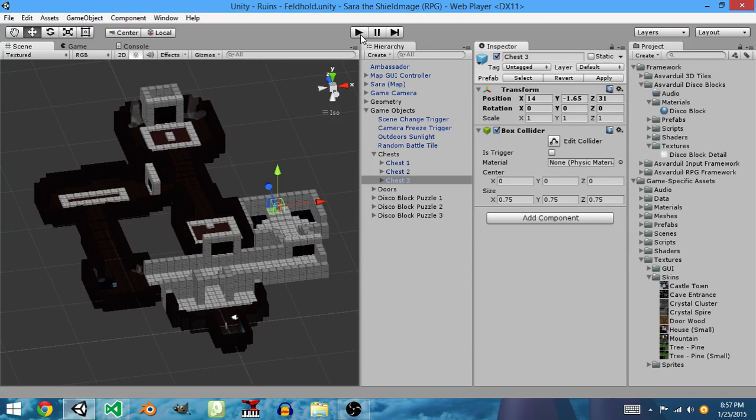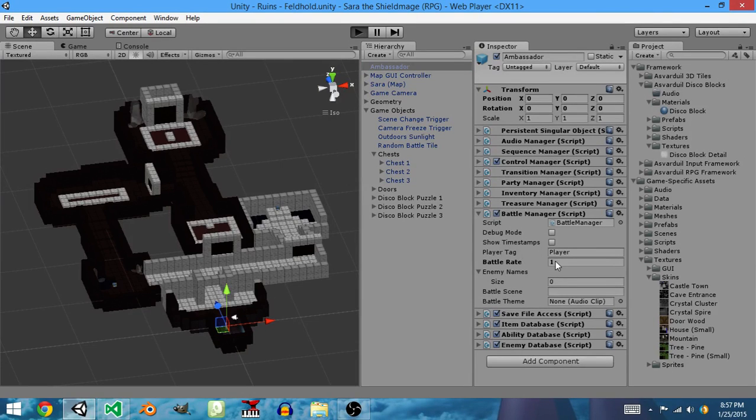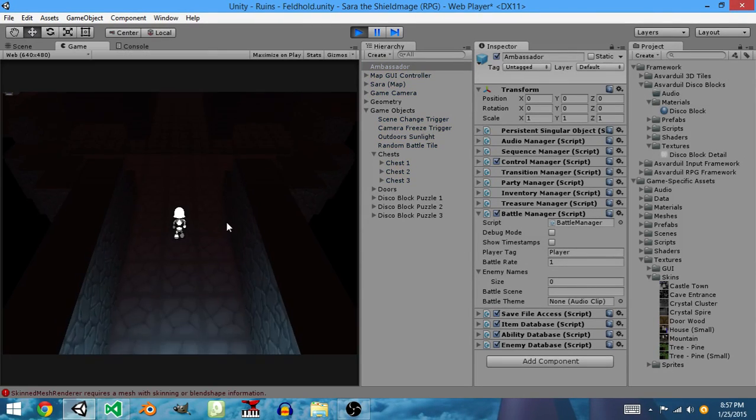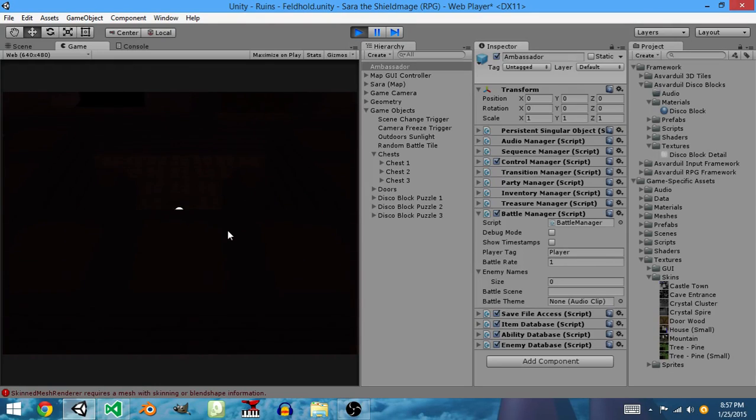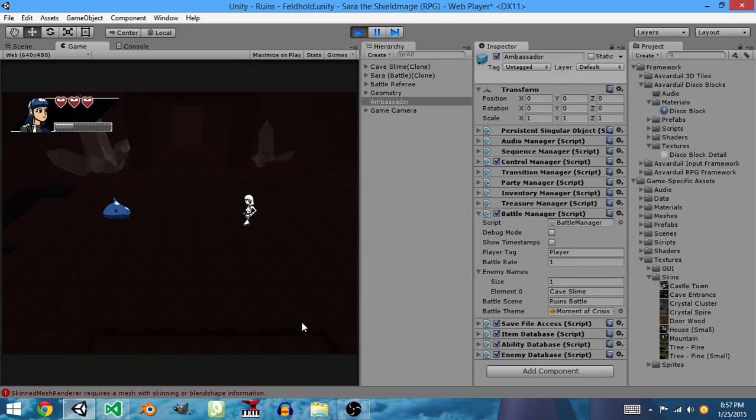Actually, I can go ahead and demonstrate to you guys what we're working with right now. So I've got my battle rate set. That's another thing. I also created a topic on the Speed Demos Archive website, and I got some great suggestions on how to make an Eastern RPG a little more speedrun friendly.